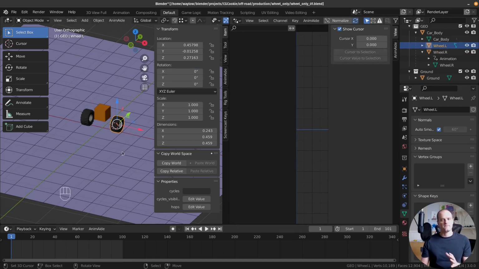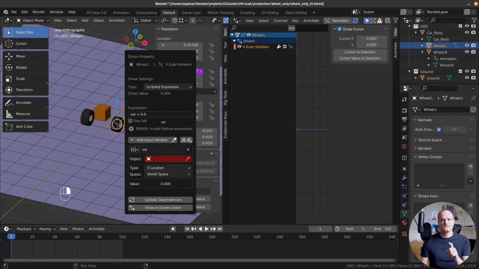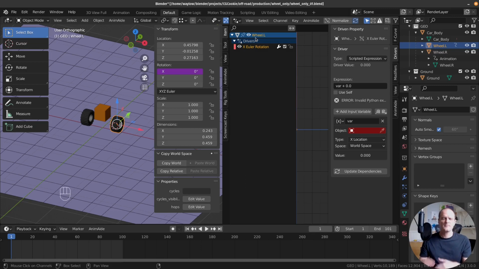So here I have my wheel that I want to add this driver to. Now I could copy and paste it, but that's not teaching you how to do it. So I'll show you how to do that at the end, right? First thing I want to do is figure out the channel that I want to add it to. So I'm just going to wiggle these and go, no, it's not the rotation Z, it's not the rotation Y, but it must be the rotation X. Awesome. So I'm going to right click that and then choose add driver. And this will bring up a little pop-up window here, which is the same thing that's over here on our right. But if you accidentally just move your mouse off it and you're wondering, oh, where did that go? Don't worry, you can get to that same information in our drivers editor. I prefer that because I don't need to be so careful about where my mouse goes.